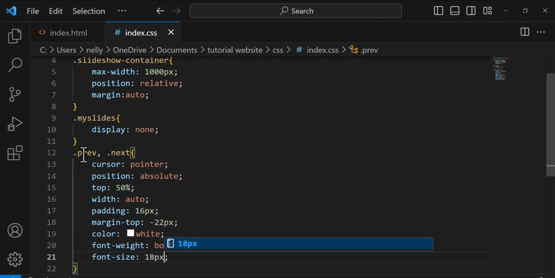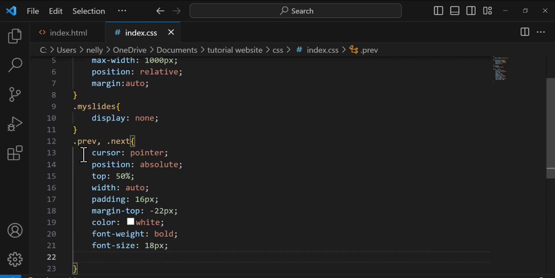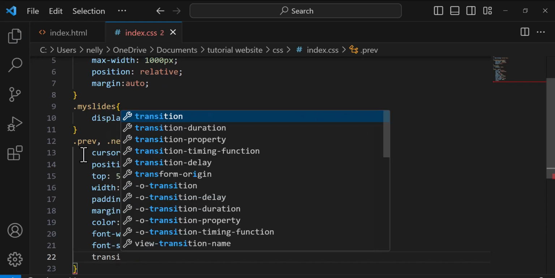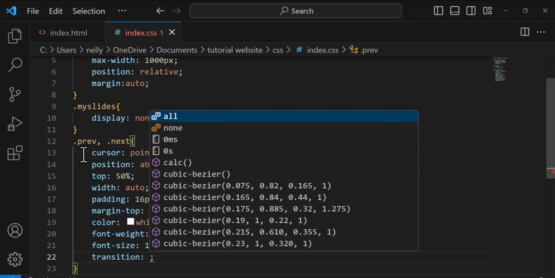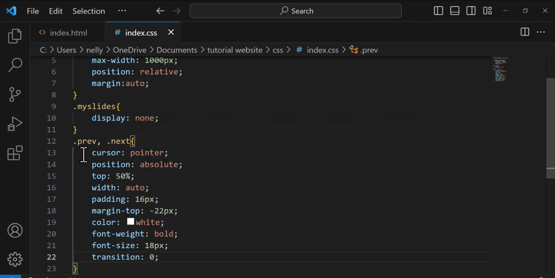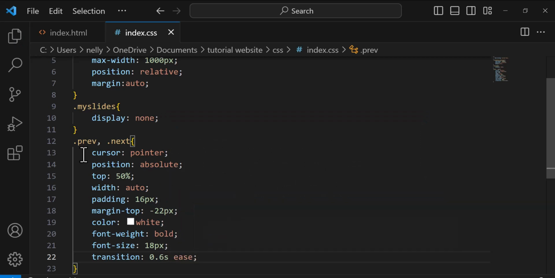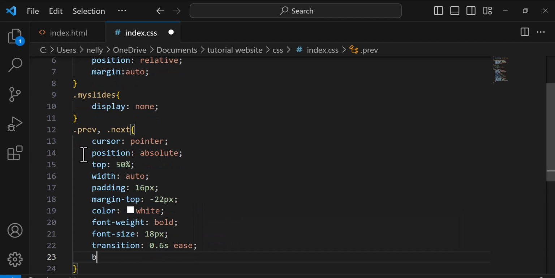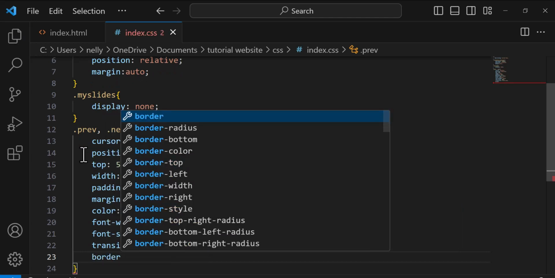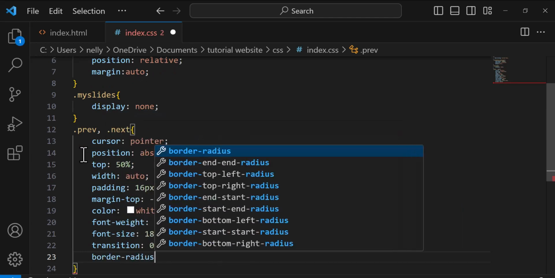Then we would want to add a transition effect to it, of about 0.6 seconds, with ease. Then we also want to add a border radius. All these are optional. It's not a must that you follow this pattern.